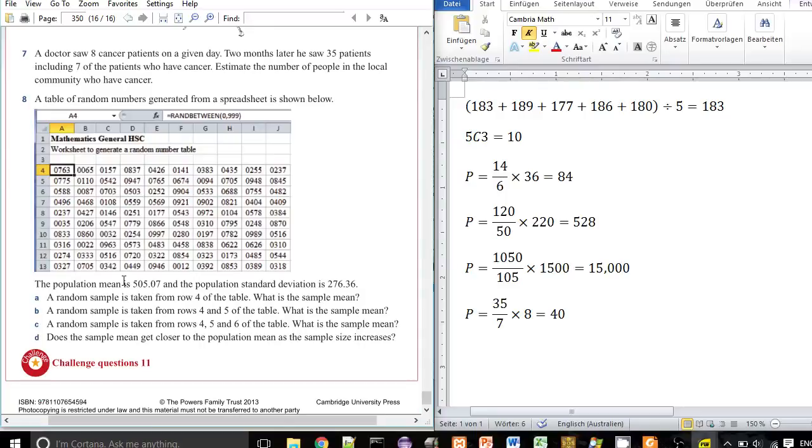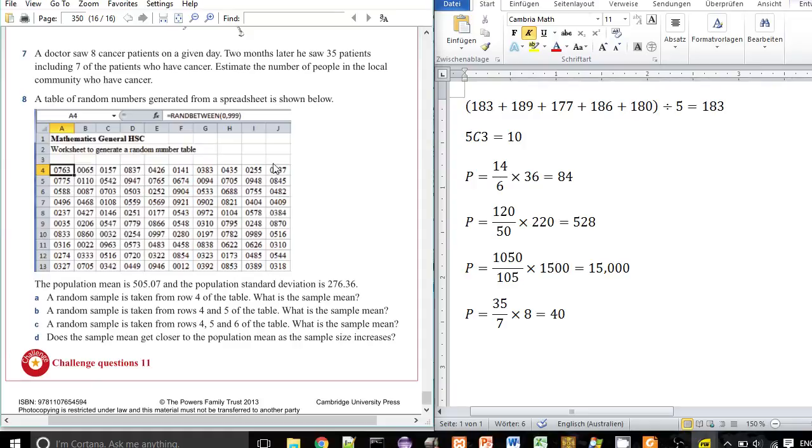later. Okay. What is this? Oh, okay, it's generated random numbers between. Okay, so random numbers from row 4. Okay. Sample mean. What? A random sample. Okay, so I think what they're asking is what is the mean of these numbers here? So I don't know if I'm going to bother doing this. You'll just need to add these numbers. I don't know why it shows the zeros. It really seems silly. It shouldn't show those zeros. In my opinion, it makes it look silly.